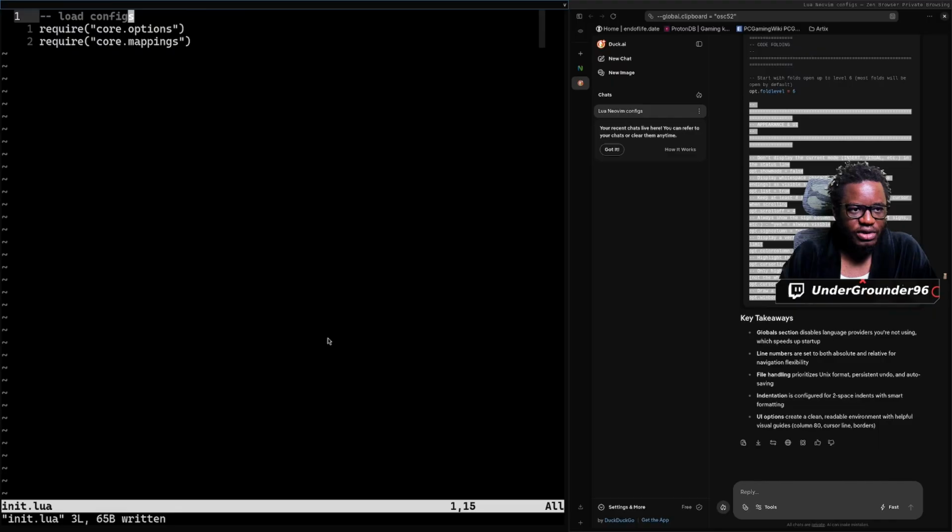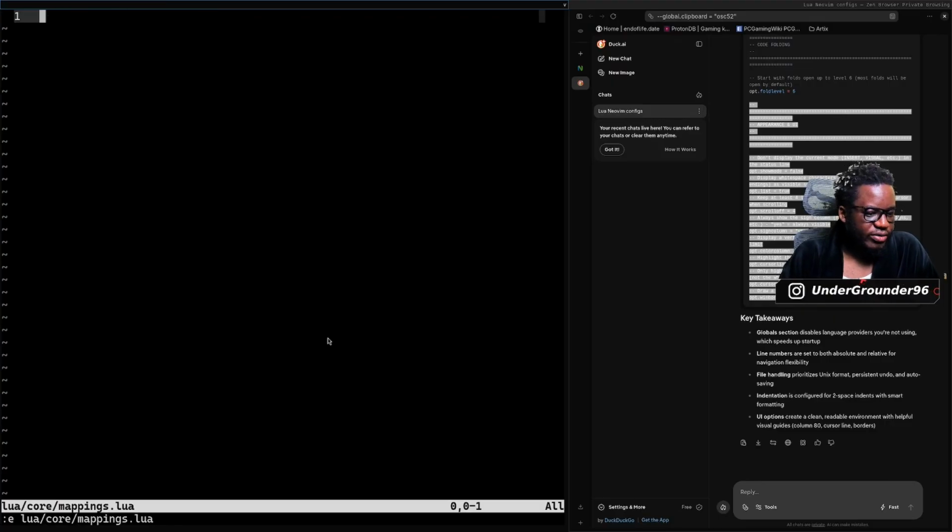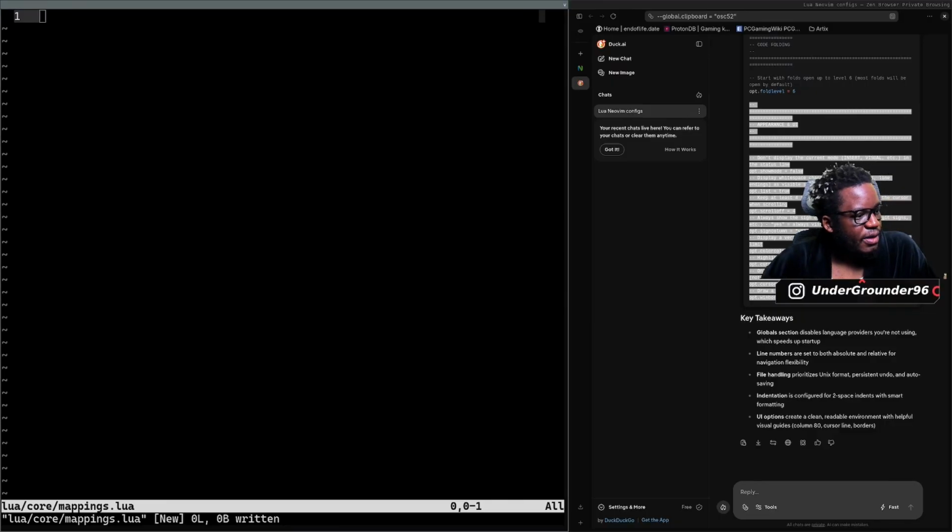So now that we have this, we can just go for Lua core. And this is the power of Neovim. You just do stuff. I don't have the mapping for that, so we're gonna get it here. Lua core. There you go. We have it now.